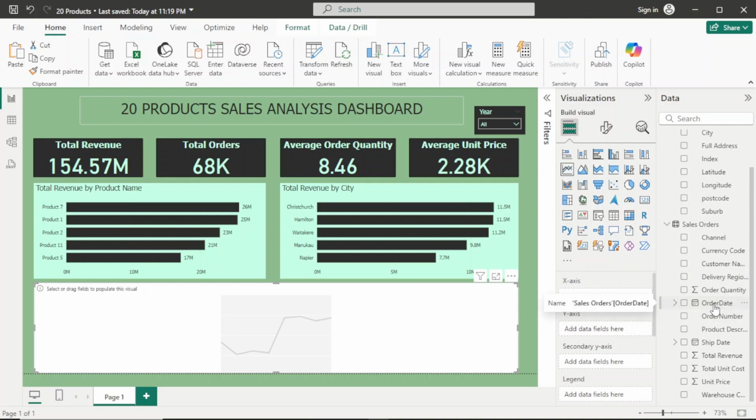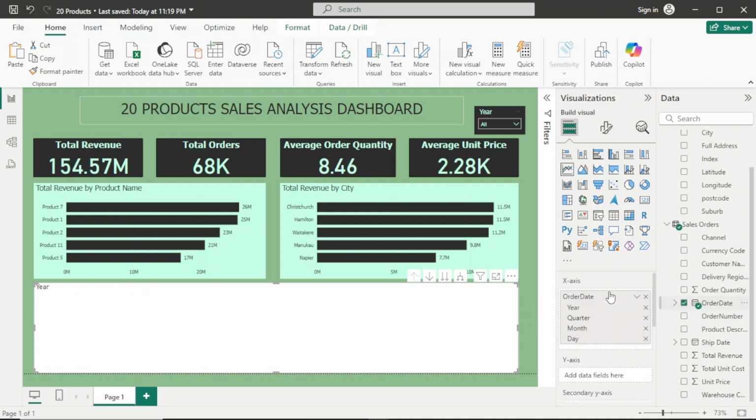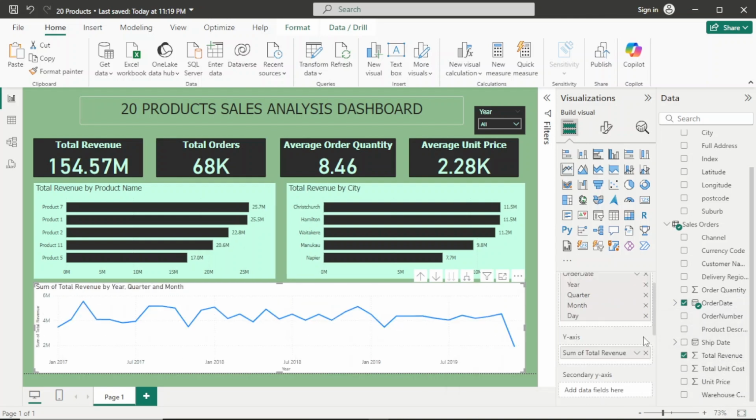So let's have the order date on the x-axis. Then we'll have the total revenue on the y-axis. So you can see how the sales have been so far. And we can look at what has been happening in all these downtrends, and what has been driving the sales up.